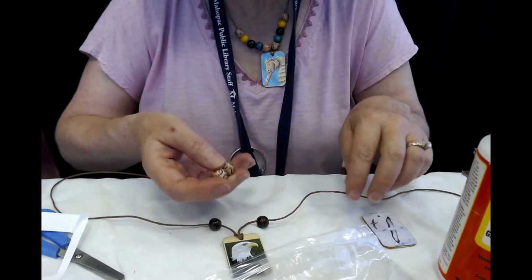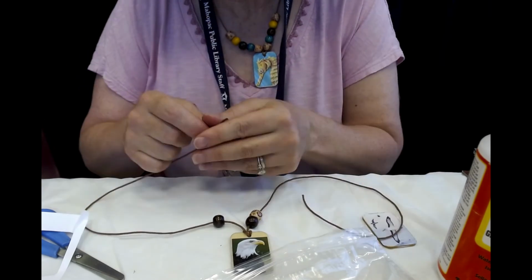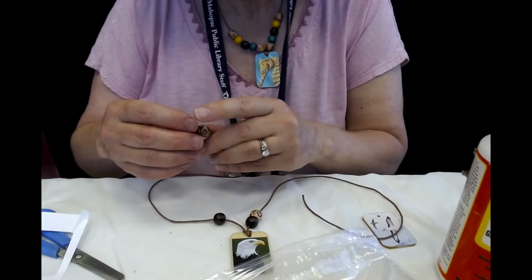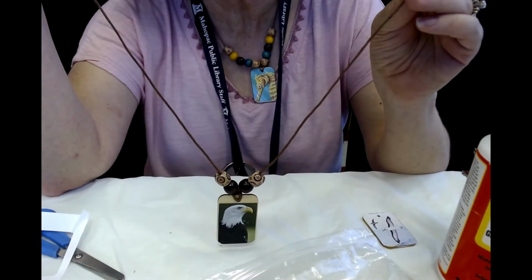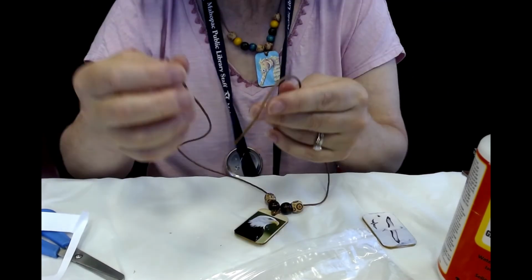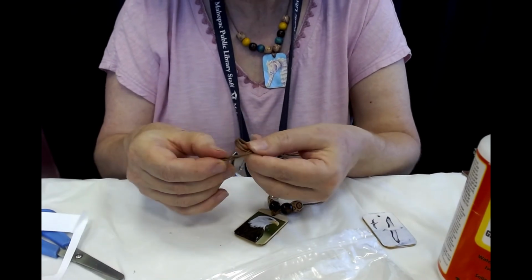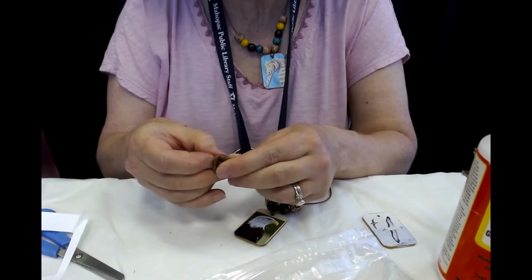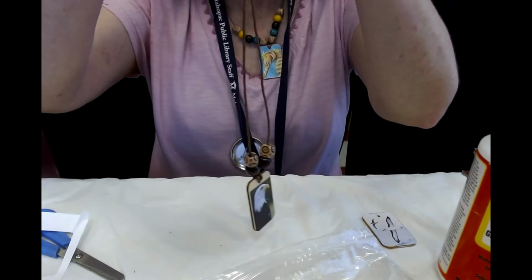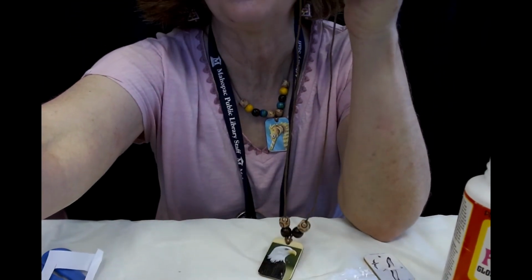I have some of these beads with patterns that some of them look like little spider webs or little bullseyes or zigzags or animal print. So go ahead and string those on and keep going until all your beads are finished and you have your own personalized necklace. And when you're done, all you'll need to do is to tie a simple knot in the end. You can just wrap the two pieces together into a loop and put the ends through to make a square knot, and that will be good enough to hold your necklace together, and you'll be able to string it over your head and wear your own personalized animal necklace.